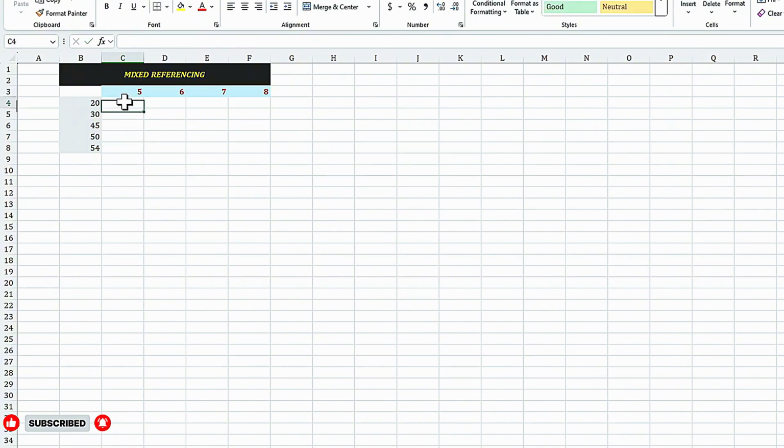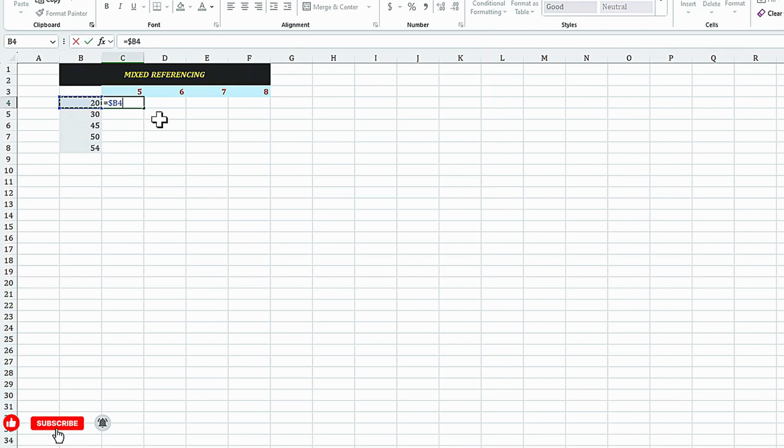So here, let's do a little example. In the case we want this column to remain a constant whilst the row becomes dynamic over here, or we want this very column to remain dynamic whilst the row remains constant, all we need to do is simply introduce the equal sign, select this very cell, and because we want the column to remain a constant, we'll hit the F4 key once, where both the column and row are locked. This one, the row has been locked. We hit it again. Now we've locked the very column.